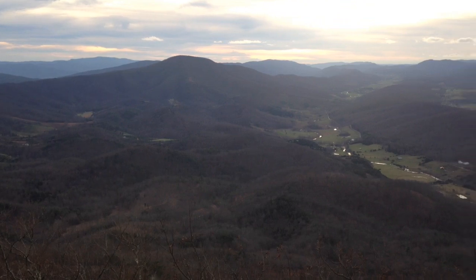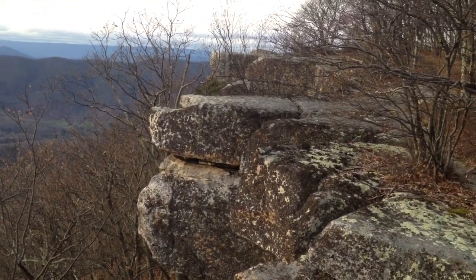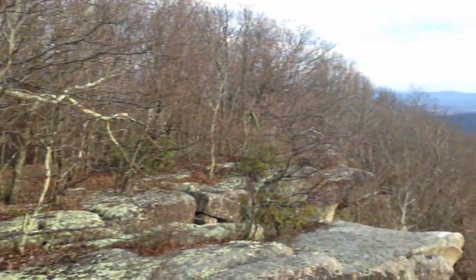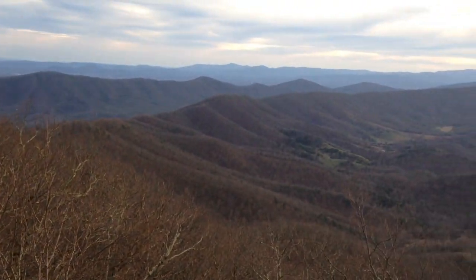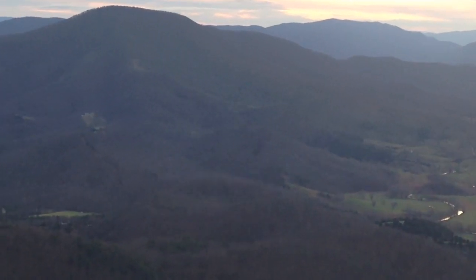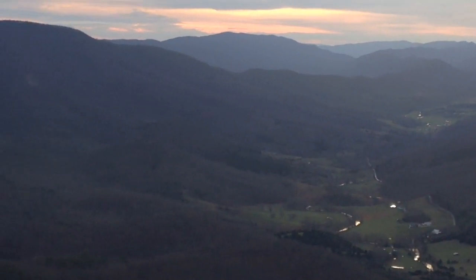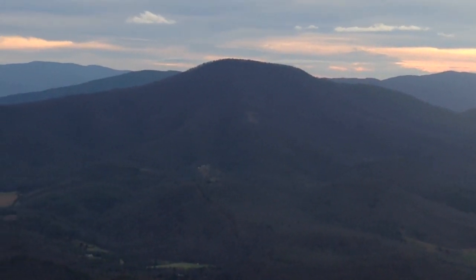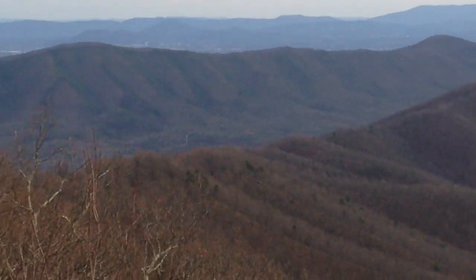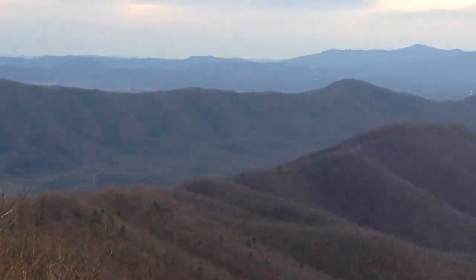Well, I made it to Tinker Cliffs, and that's the valley below. And so the cliffs are kind of like this. Do a 360 here. I came from over there, McAfee Knob. Not exactly sure where it is over there, but somewhere. And did a lot of up and down along those ridges. I am exhausted. Got about another 1.5 miles to go to the shelter.